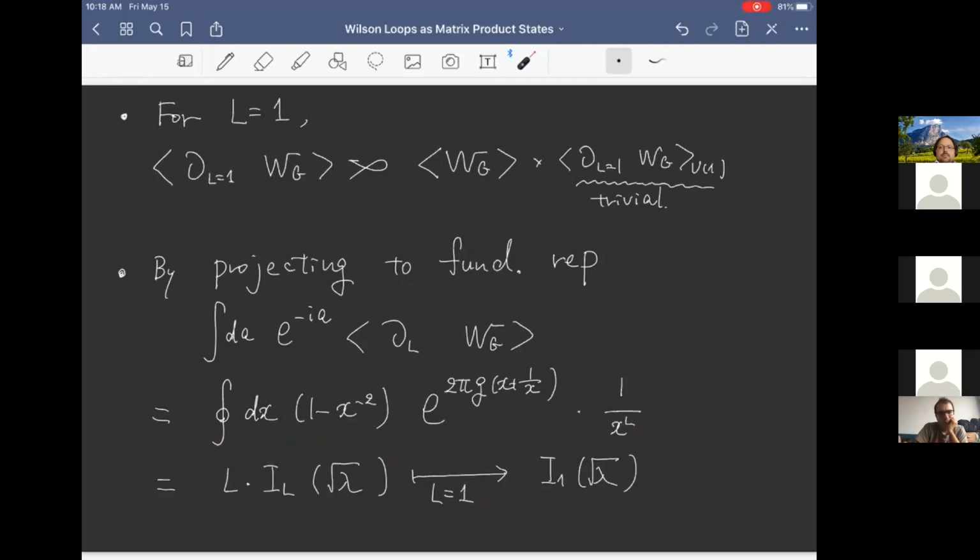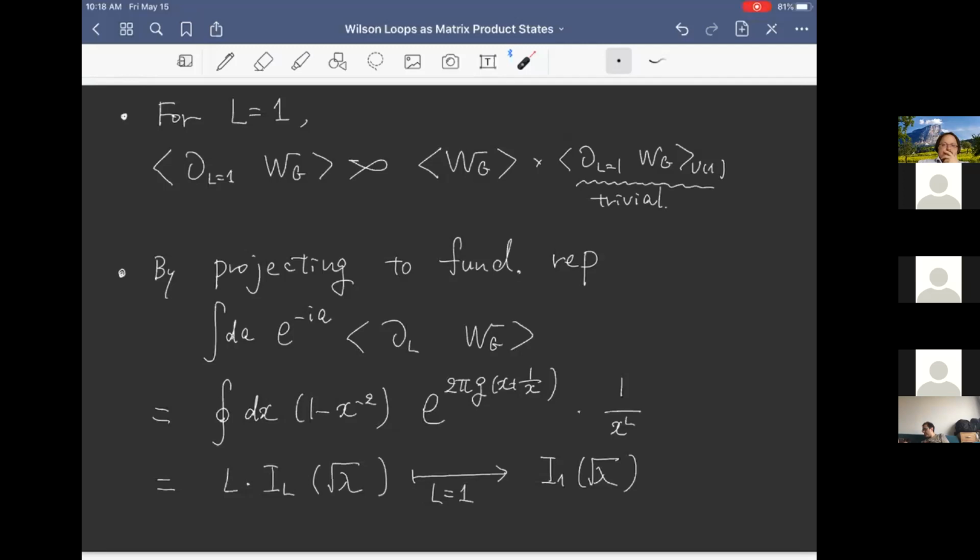Shota, can I ask? Yes. Why don't you get the identity if you set L to 0? Or would you expect to get that? If L is 0, I think you get 0, because there is no operator. Well, I don't have a clear-cut answer for that, but indeed, I was also originally expecting that maybe setting L equals 0 gives you the right answer, but it seems like there is some subtlety in setting L equals 0 because I just get 0.